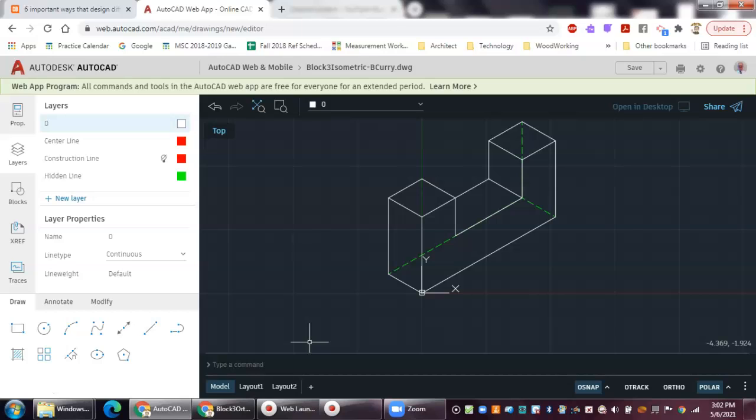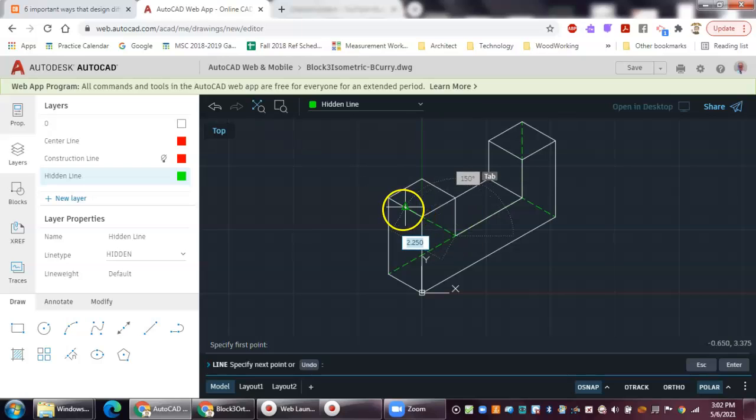Okay, so we're still missing a couple of hidden lines that I want to make sure we put in here too. That's the hidden lines that would be from behind right here. So let's go back to our hidden line layer and create the line drawing tool. Now we know that from this point over, that's going to be 1.5 at 150 degrees.